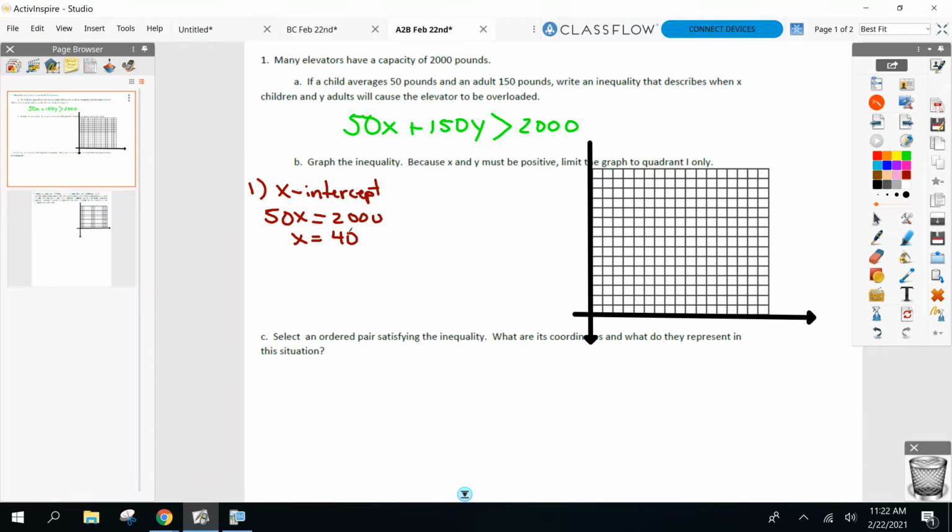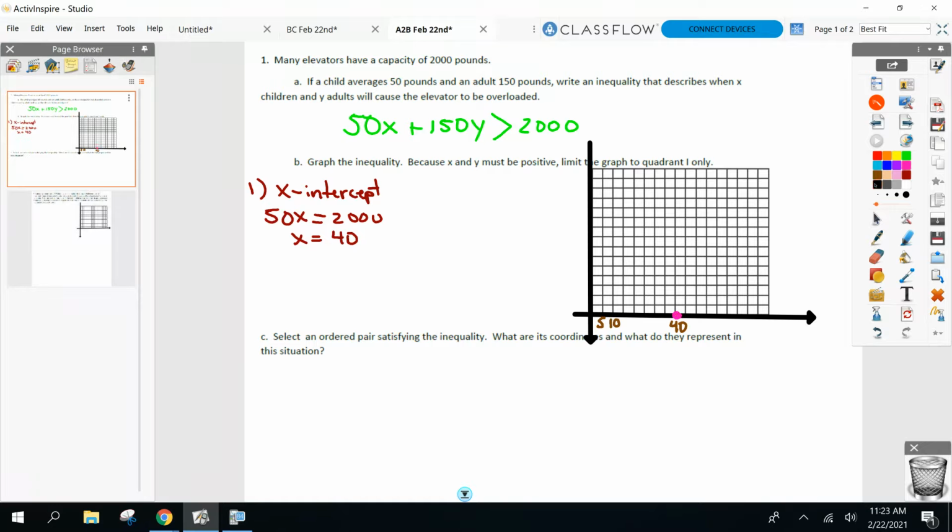Anybody got? Go ahead. 5s. Yeah, 5s will probably work. So let's go by 5s on the x-axis now. You do not, for me anyway, need to label every single one. As long as you show me you're going by 5s, like see how I have 5, 10, I don't need to see any more except for 40 now. As long as you establish that I'm going by 5s, I don't need to see the rest of them. 15, 20, 30, 35, 40 right here. So there's 1 point on my line right there at 40.